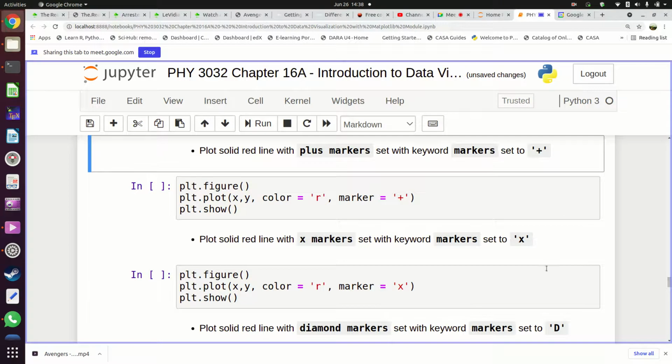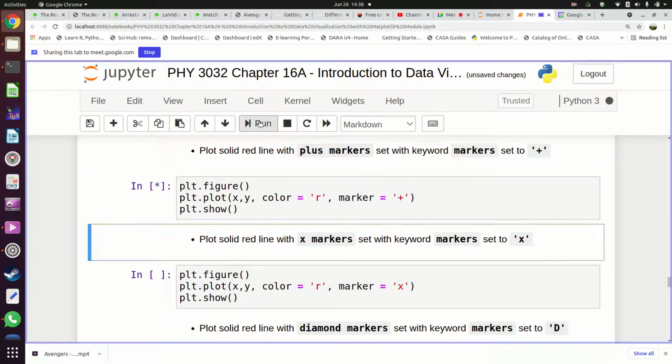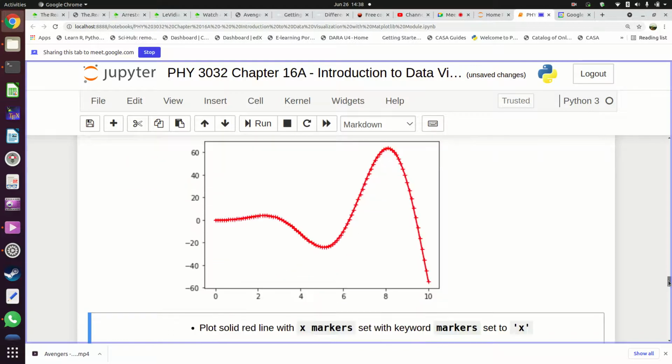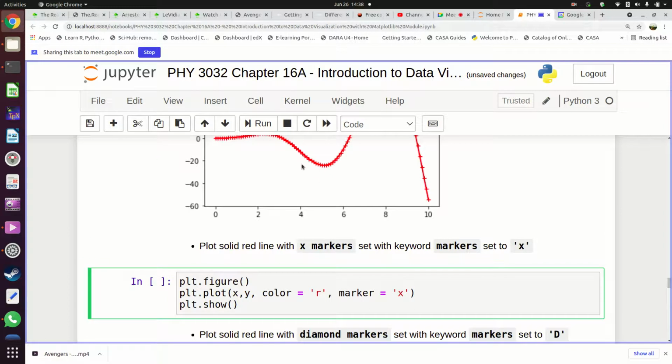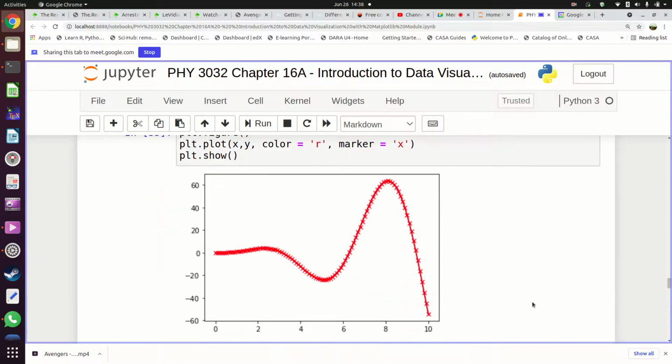You can also use a plus sign as a marker, so that's what it's going to be, plus, plus, plus, like that. You can also use a multiplication sign as a marker. That's what sometimes people do when they're making a graph.